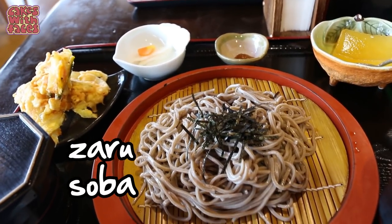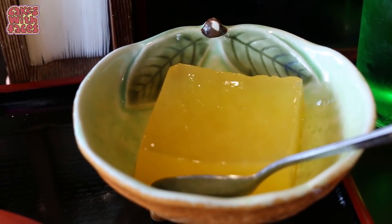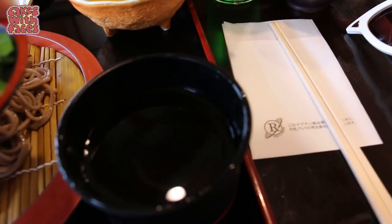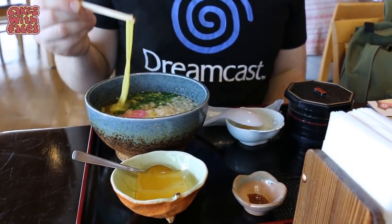I've got a Zaru Soba set. There's some vegetable tempura, that looks like some daikon and some vegetables, a little bit of miso, some orange jelly, some nikkan, this is the dipping sauce, some wasabi, and some rice. Bill's got an udon soup - are the noodles orange? Yes they are! For saying Japanese portions are supposed to be small, that was a really big meal. It seemed like a lot to have the rice as well as the noodles - I couldn't eat it all. The miso was orange flavour, which is a local speciality.